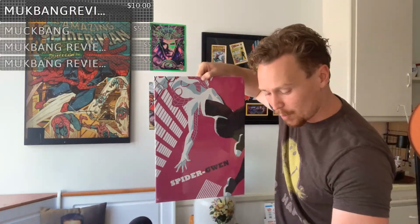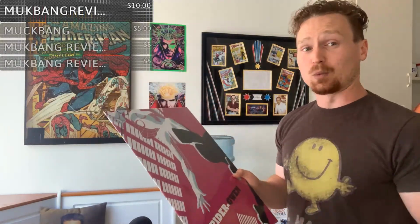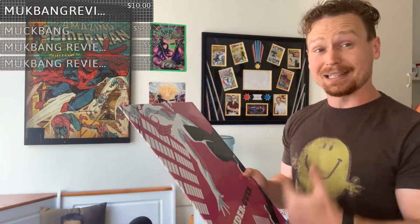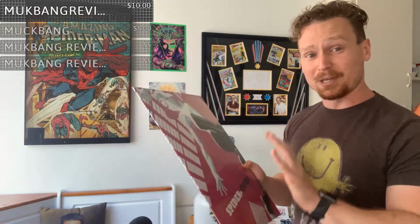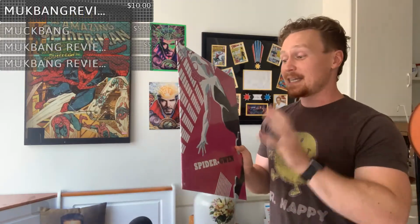The reason I like Spider-Gwen so much is, in my opinion, there's only 2 characters that have to stay dead in comic books, and that's Uncle Ben and Gwen Stacy. When Spider-Gwen was announced, I was really worried. When Spider-Gwen was introduced, I was a little less worried, but still, like, that's a slippery slope. But then the way they used the alternate dimension Spider-Gwen that spun out of the Spider-Verse kept the integrity of Gwen Stacy while giving us a brand new, very incredible character.